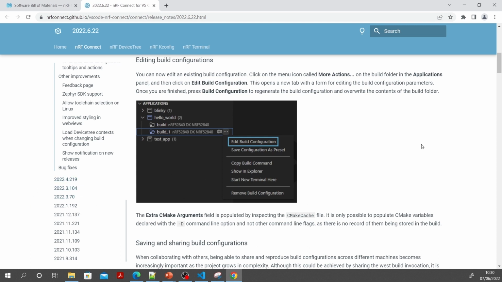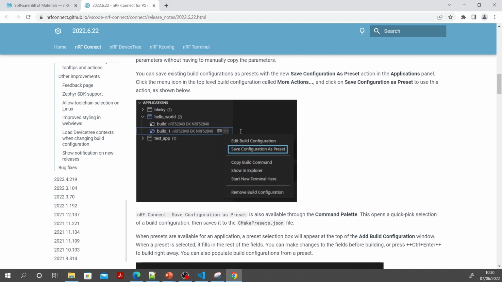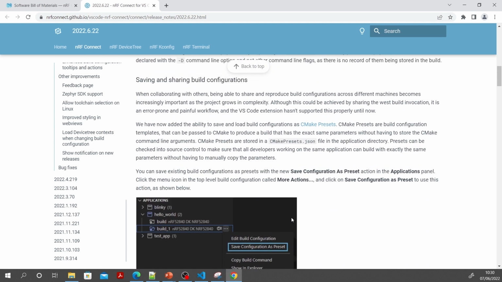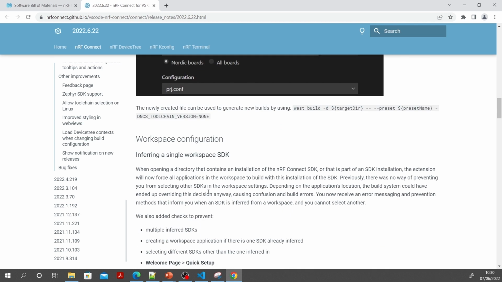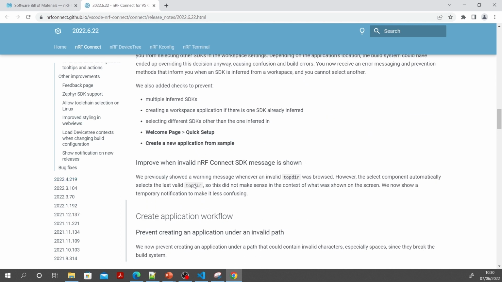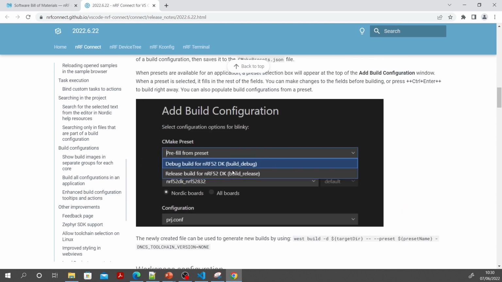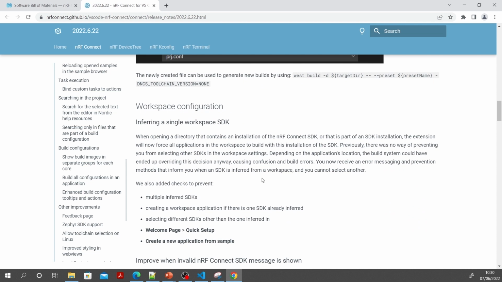This is the edit build configuration that I talked about, and the saving and sharing of build configurations. So it's always a good idea to check these release notes to see the new features that you have here.